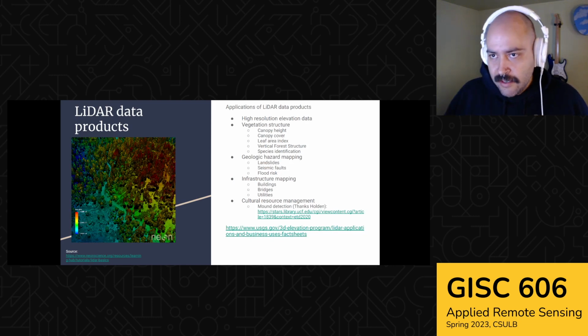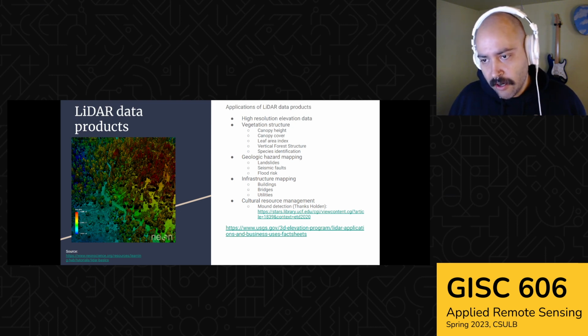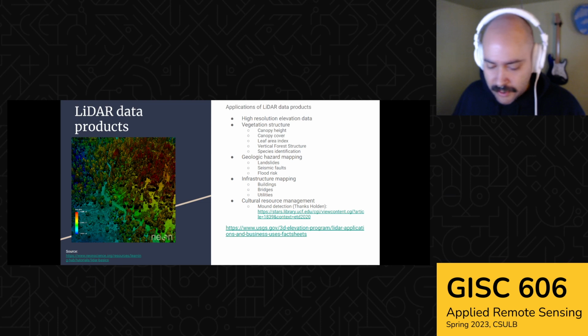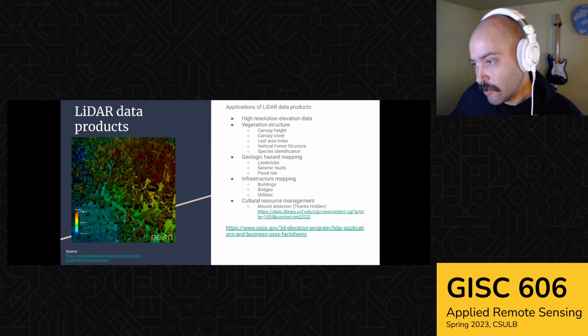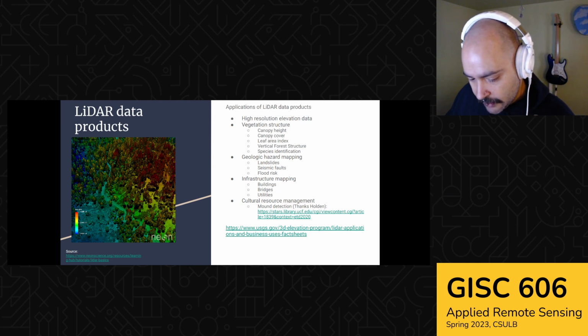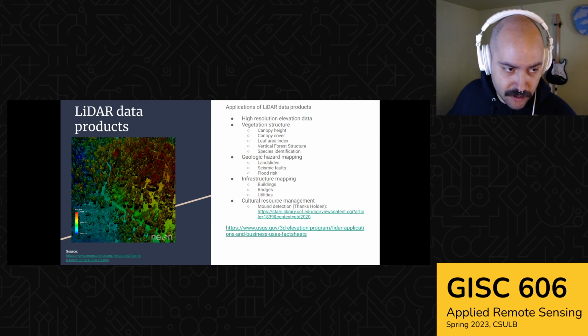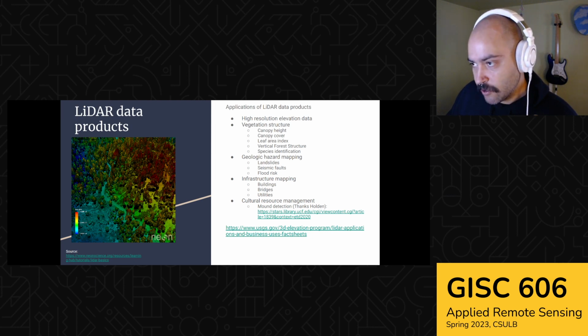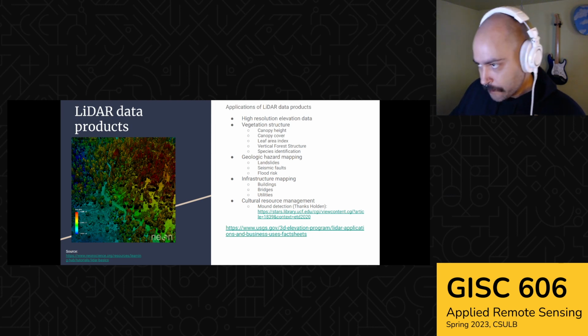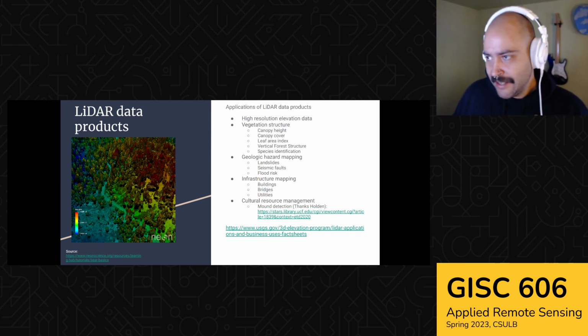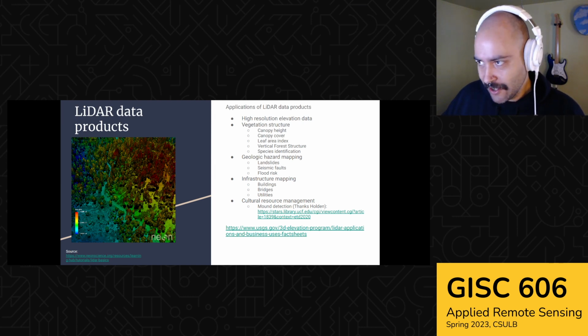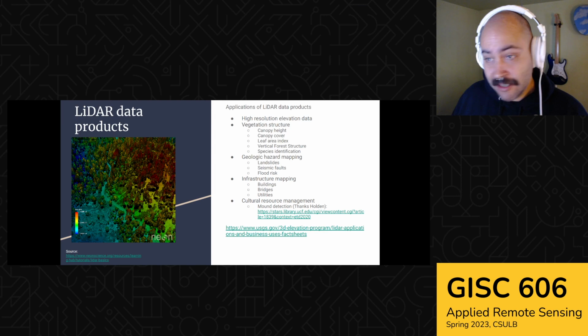Here are some applications. One pretty common one is forestry, using LiDAR to characterize forest ecosystem structure, and even non-forested landscapes, like more shrubby landscapes, or in the context of agriculture, using LiDAR in vineyards or almond orchards to get precise information about the harvest. Outside of those more economic indicators for plants, you can also look at things like leaf area index and species identification.